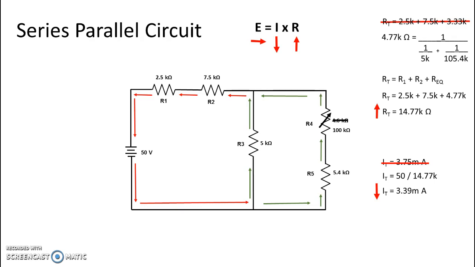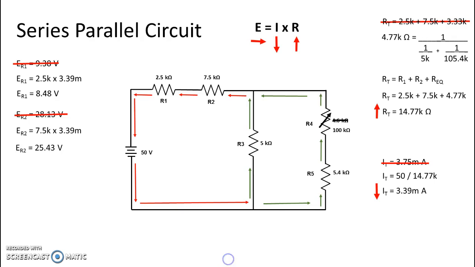Okay, so from what we know of doing our voltage drops for our series and our parallel from the previous two videos, we're expecting our two series resistors to follow total current and go down because their ohmic values have not changed. Alright, so we did have 9.38 volts for R1, and we see with the smaller current, it has indeed gone down to 8.48 volts. We look at R2, it was 28.13 volts. And with that smaller current, it is now 25.43 volts. So both of those have indeed gone down.